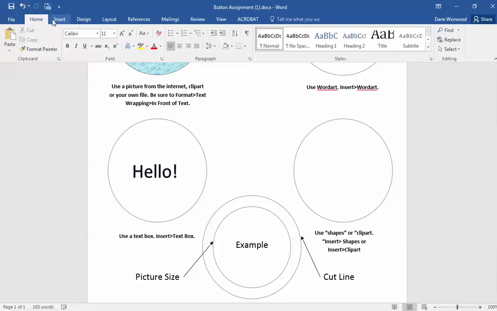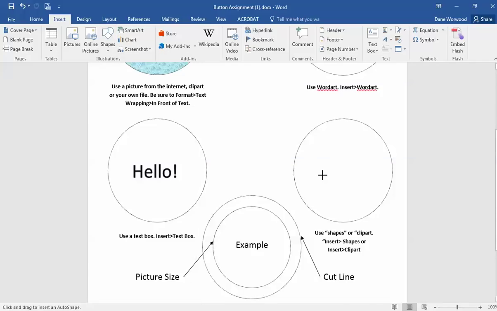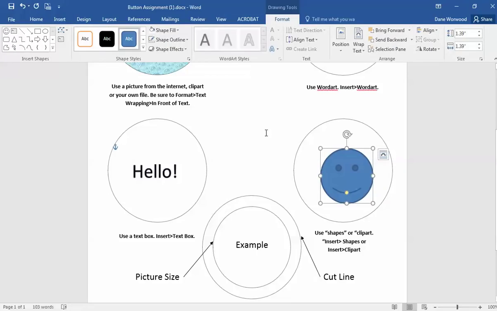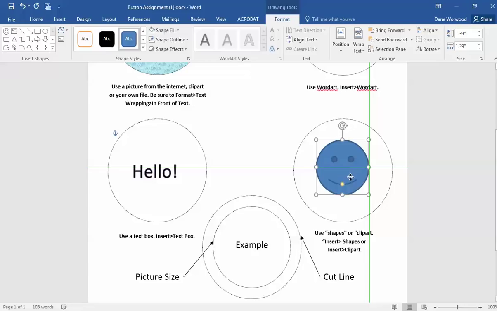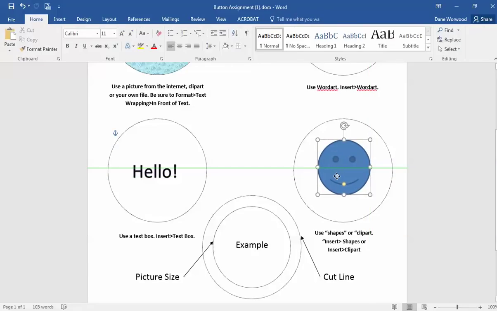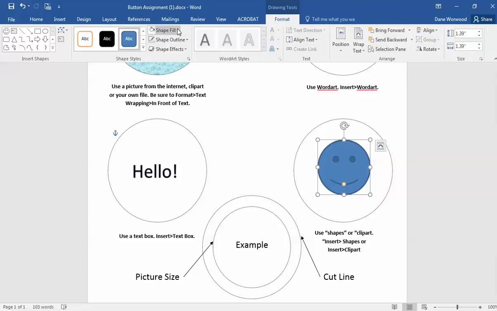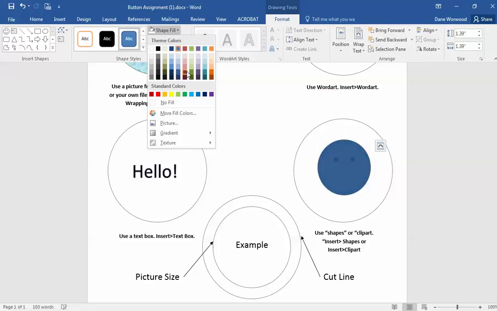Now, the last thing you do is insert a shape or clip art. So you go to Insert, Shape, say I wanted a smiley face, click it. If you hold in Shift and click and drag, it'll make it nice and proportional. If you don't do that, it might be a little oblong or unproportional. So you can center that. And then if you want to, click on it, you can edit it. You can make it a frowny face. You can go to Format and fill it with a different color.